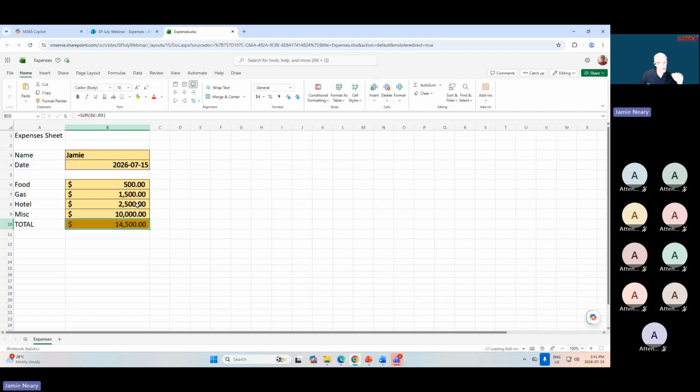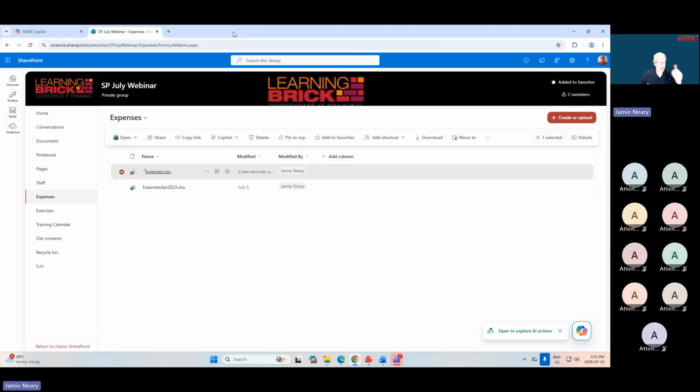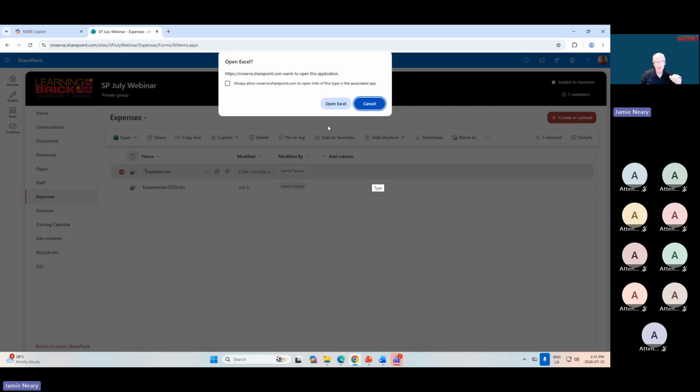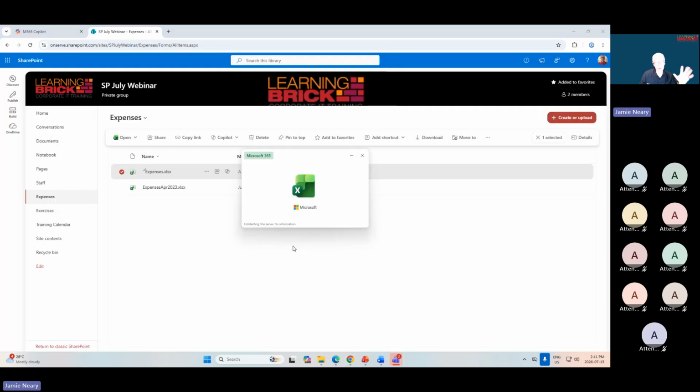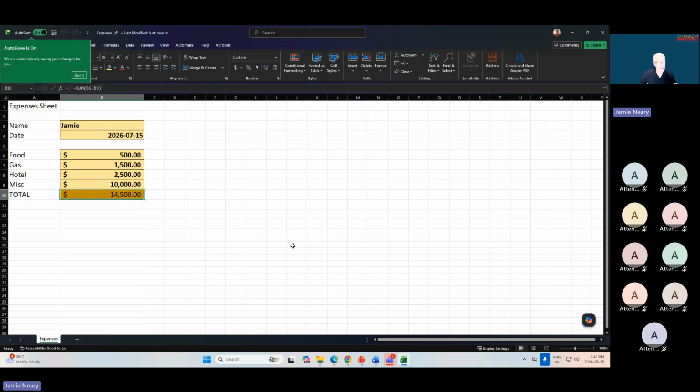Now I'm in here right now working on this file in the online version. Okay, now I got to keep tab on who's who in here in this case. So I've got two different accounts who I'm logged on as my alter ego. So I'm actually going to flip this around a little bit. I'm going to open this one as my actual normal account. So I'm going to open this in Excel. And once again, it doesn't matter if I'm using the app or if I'm using the online version. And as you can see, this is the full application, the full version of Excel, and it tells me autosave is on. So I can go ahead and work with this automatically, make my changes.